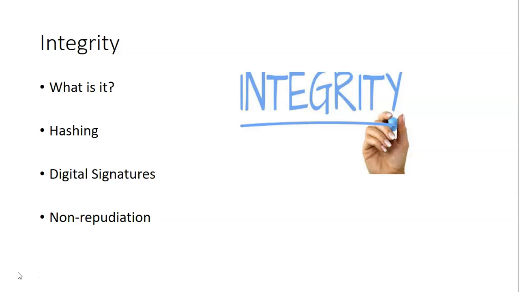Okay, now how can we ensure integrity? We ensure it by hashing. Now when you hash a particular kind of data, it is just an operation that produces a fixed length of characters to identify that data. All right, so let's say for example I send a file, a document, a PowerPoint presentation over to my colleague. Let me call my colleague Spencer. So what I do is I calculate the hash of this PowerPoint file, and then I send it to Spencer and I send him the hash.